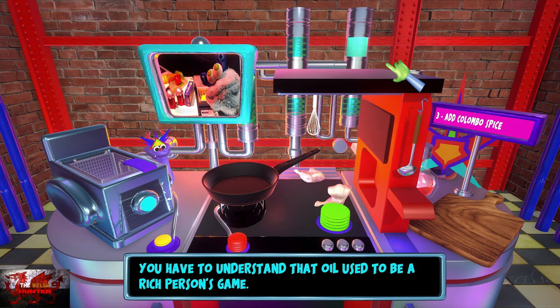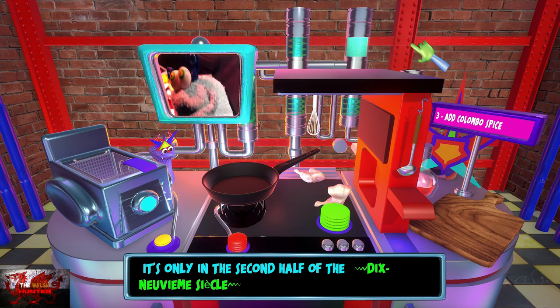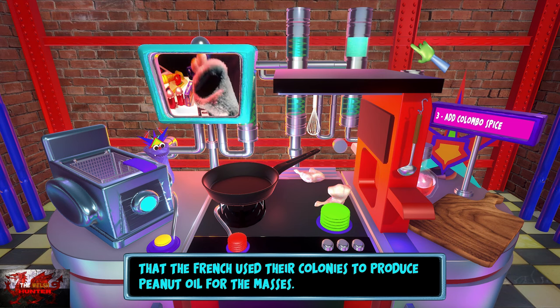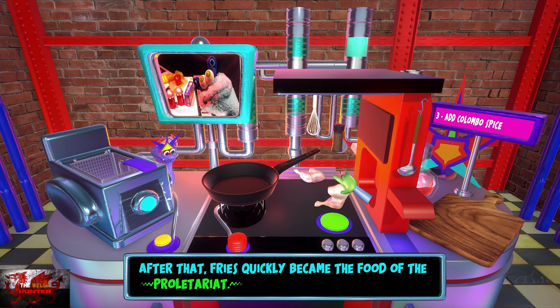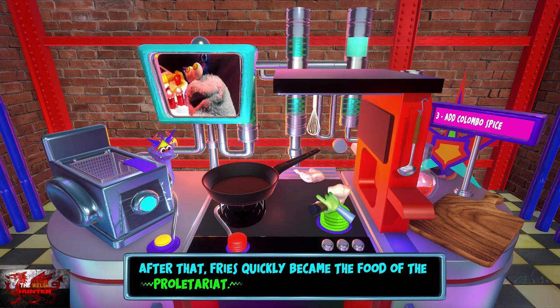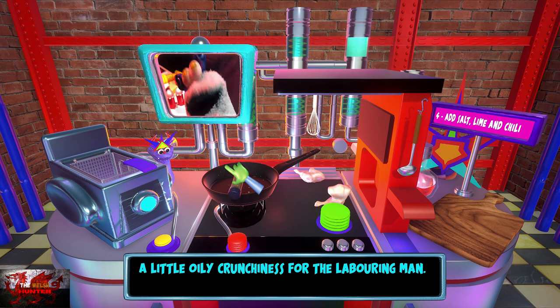Anyway, in where I've put the finger pointer right now, in just a little bit, after we basically cut the vegetables, a little button will pop up. And that is, in the top right-hand corner, that is where we'll need to push the button. So we're going to add some Colombo spice. Eventually we're going to add some Colombo spice.